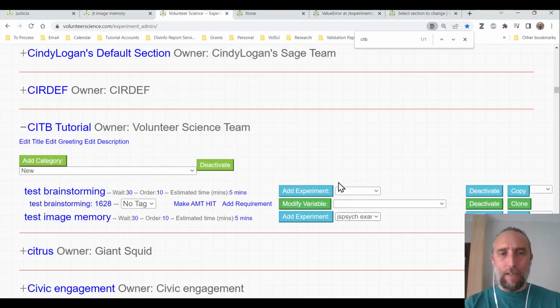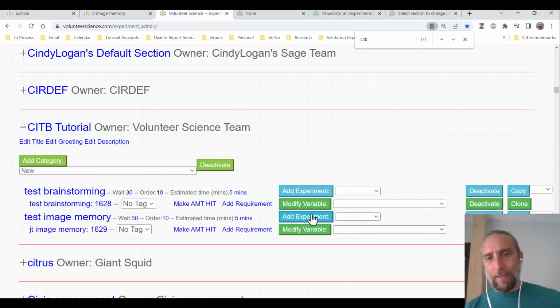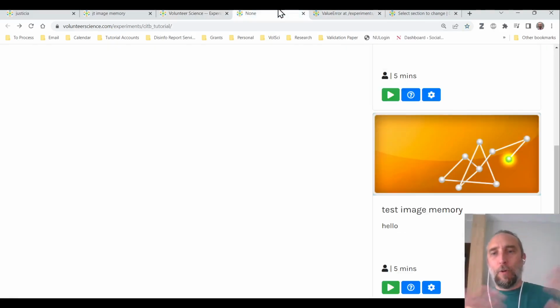So we're going to attach this. Oops. GT. There we go. So these are all of the experiments that I've ever created. Just add them here. And so now when I click that tile, it'll play this image memory task. Again, you can change the waiting time to be the amount of time that participants have to wait until they get enough people to start. There's a separate video about creating waiting rooms. You don't have to worry about order because this is a sequence task. So in general, that's how you post this online.